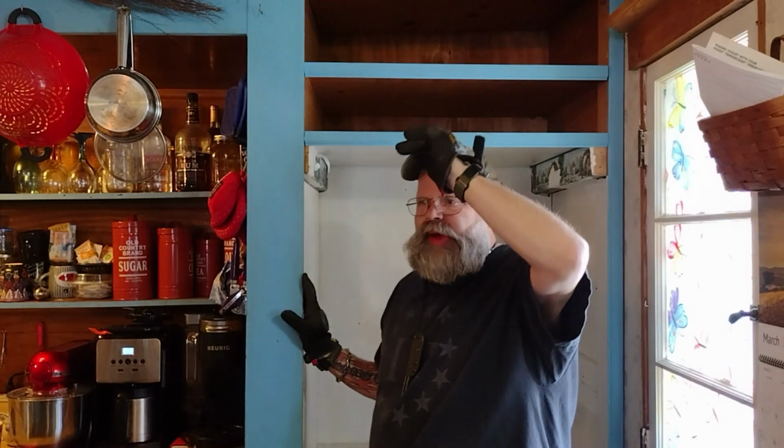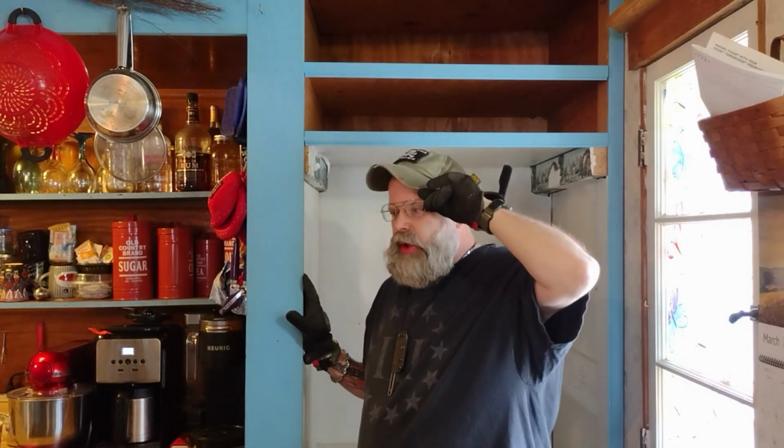We use it actually down at the camper a couple times to light up the front of the camper. The bulb in them lasts pretty much a long time because I can't remember how long I'd had it before I had to change the bulb, but I just changed that bulb before we moved here. And the last couple nights it'd been out. And so I thought, well, the wind and stuff, maybe it came unplugged.